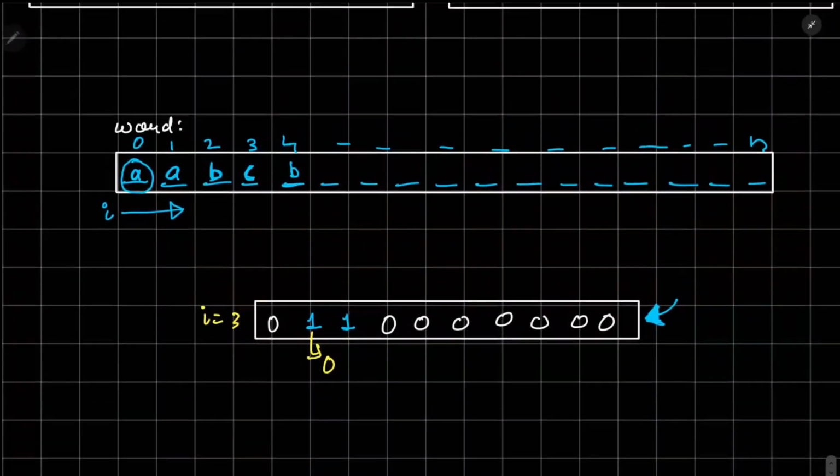Now for the next character, let's say we have B here again. If B is encountered again, then we will have this same state. So this will be same for i equals 3 as well as i equals 5. Okay, this is 5.